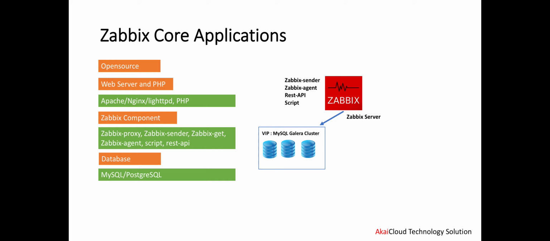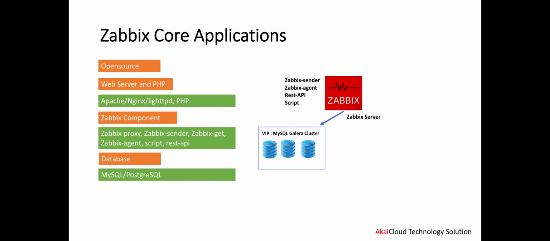Then another thing is the database. In this course, I want to explain how to integrate Zabbix with its cluster using MySQL Galera cluster, or we can also say MariaDB Galera cluster. Galera cluster is a good way to get a database cluster, active-active or active-passive. Basically, it syncs the data from one node to another node. So it's a very powerful open source solution that we can integrate as the database backend for the Zabbix cluster.